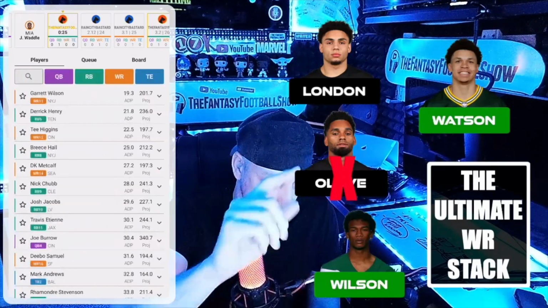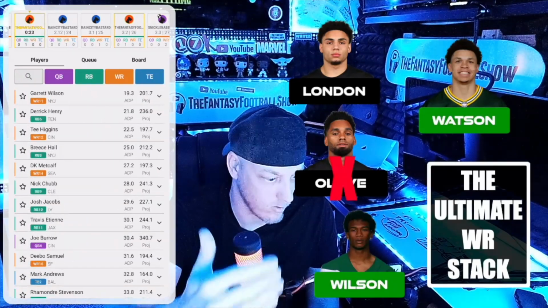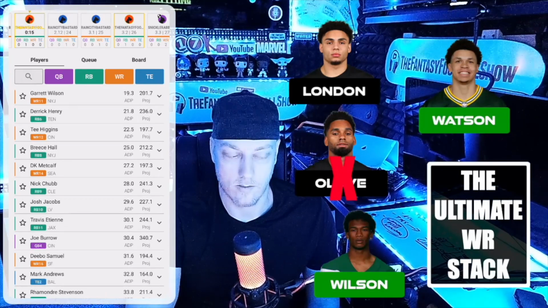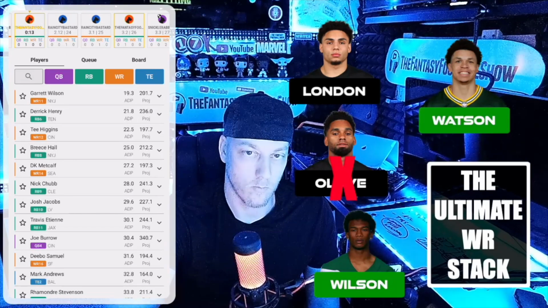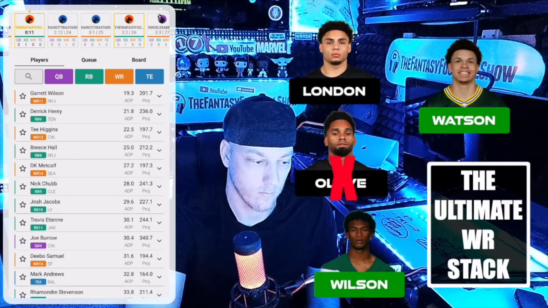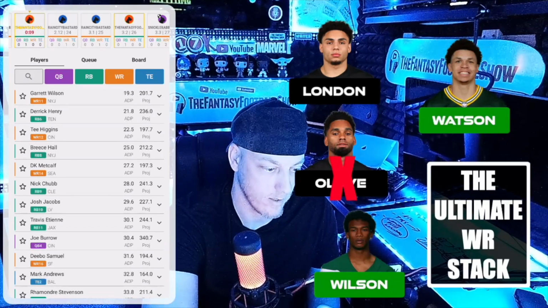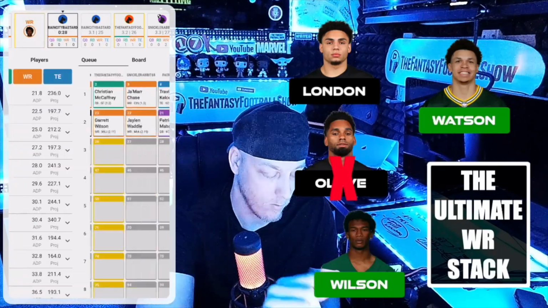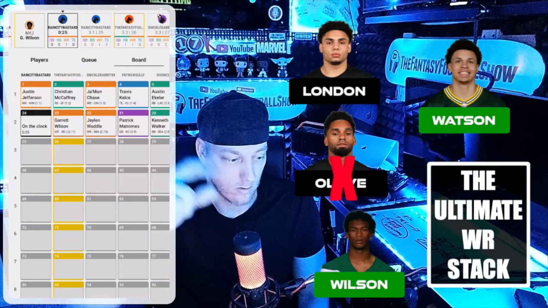How about it? Let's go to the board and look at it. We've got Breece Hall on the board. I love Breece Hall as much as Garrett Wilson. In some ways, I love him more. If we went Ja'Marr Chase, I probably would strongly consider going Breece Hall here, but we want to stick with our plan of attack. He's the top-ranked player. It's not like we're reaching or anything. I'm going to go Garrett Wilson. We're going to hope that Breece Hall doesn't go with the turn picks right here.